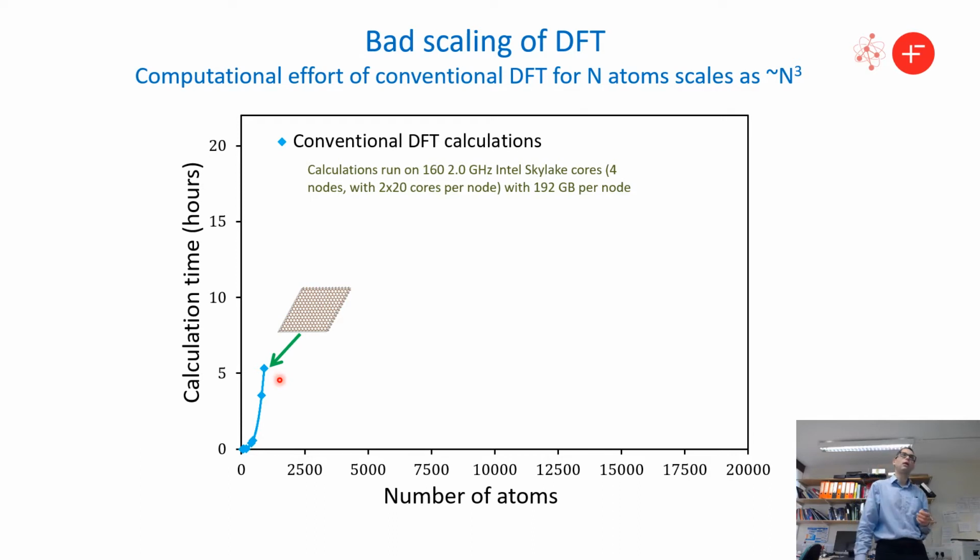As you can see here, as we increase the number of atoms in these calculations on segments of graphite, the computational effort hits a bottleneck after a few hundred atoms. So it is limiting in terms of things we can study.